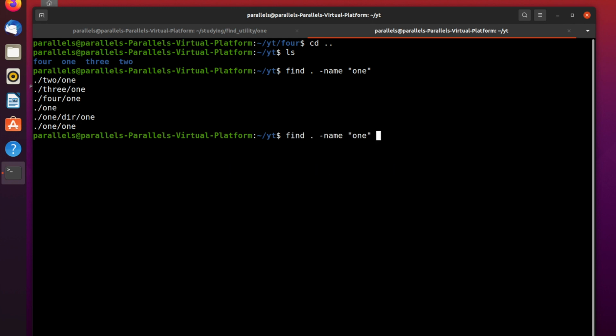So if you want to find only files, not directories, you can use a special option named type, and after this option you can use f.